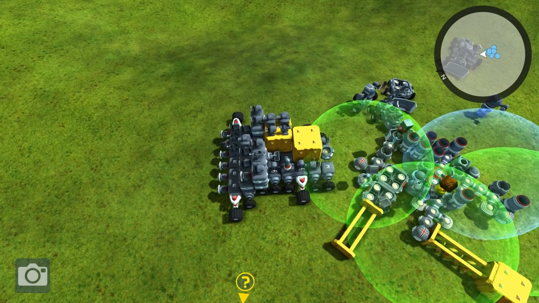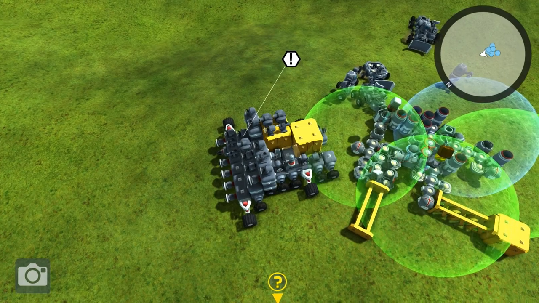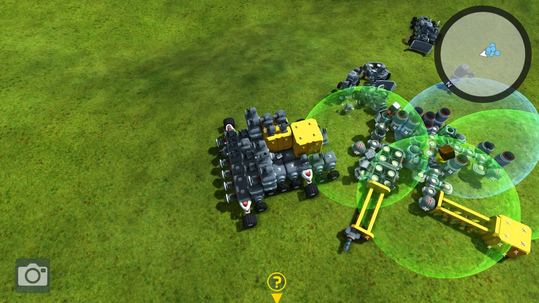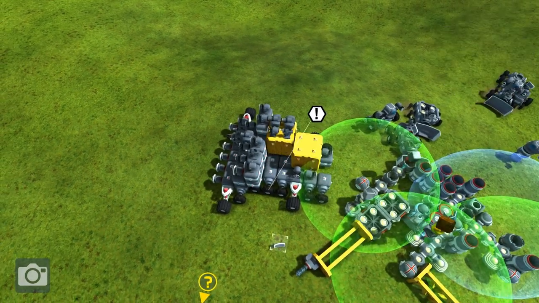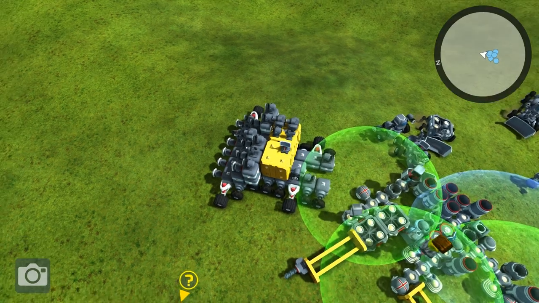So let's put this down. We don't want that. We don't want this one either. And we can move this over. Put that on here. We can add some more weapons to our guy. We'll put those on there. We'll have to fix that because I don't think it's stuck on there right. Let's put our shield down. We've got a radar, so we want to leave that on our guy.